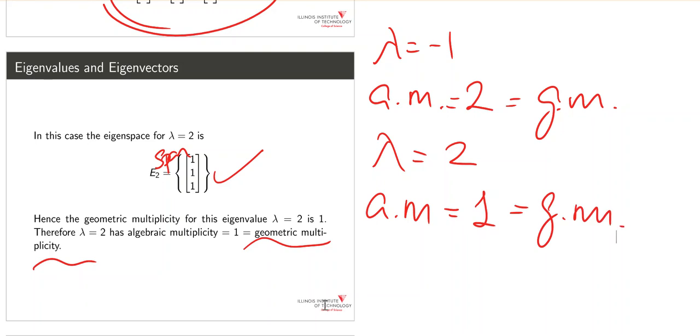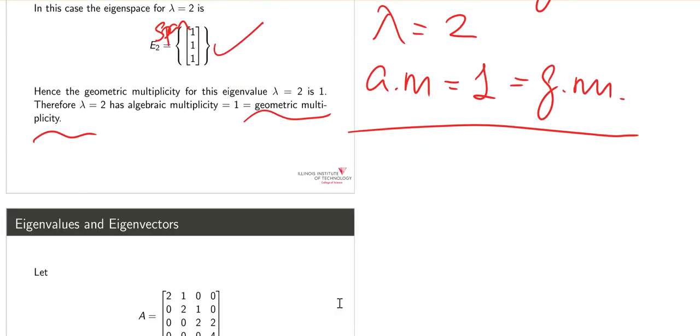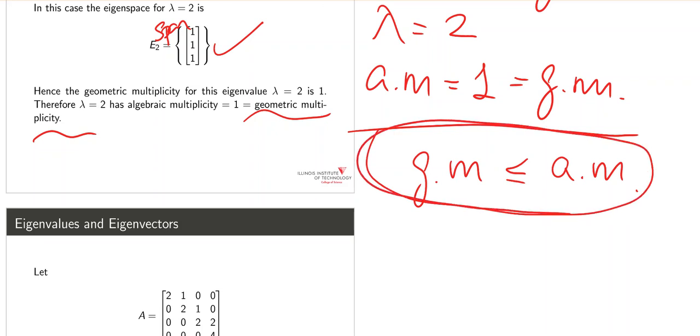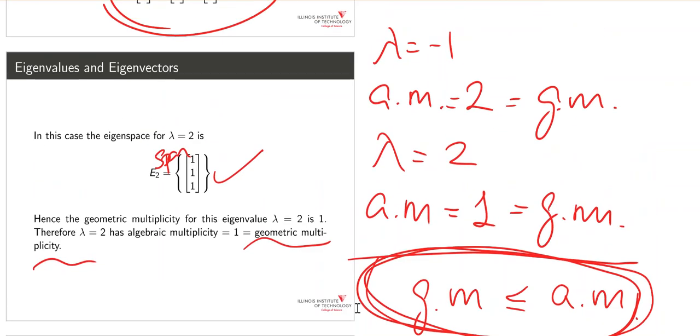And actually, let me tell you the punchline. There's a theorem which says that the geometric multiplicity is always less than or equal to the algebraic multiplicity. This is going to be the main problem that is going to cause us a lot of trouble, because geometric multiplicity is less than or equal to the algebraic multiplicity. Because of that, we will have some problems in the second video. You do not know what's going on yet, but I just want to introduce the terminology and the observation that in this case they are equal.